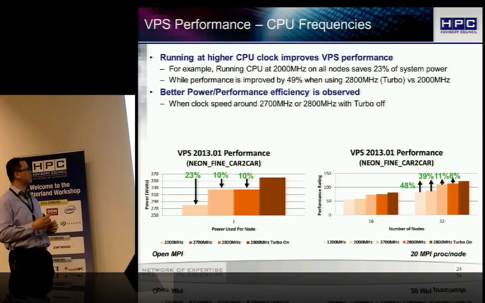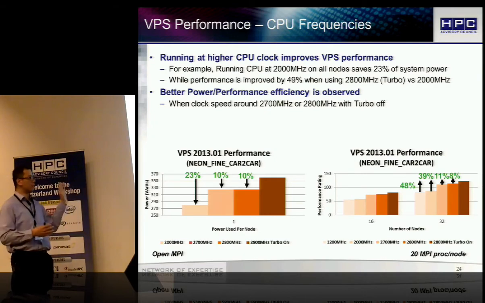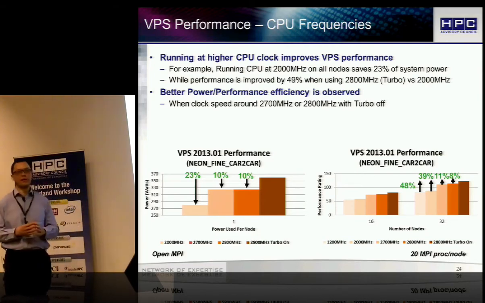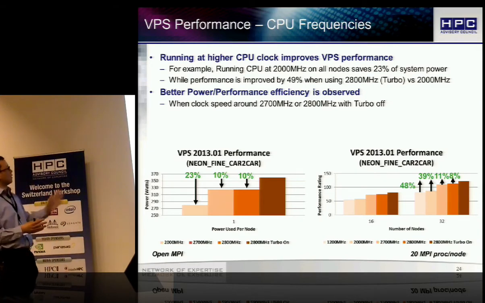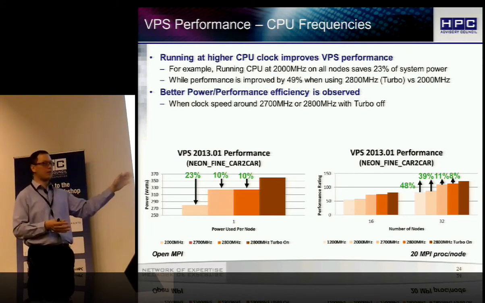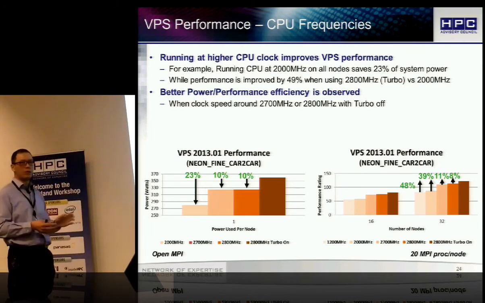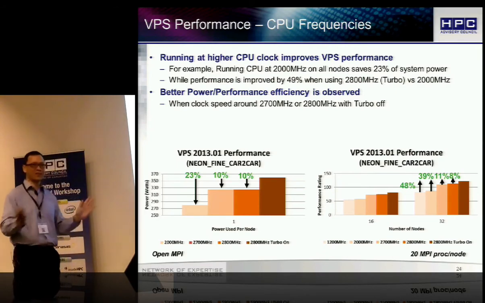Another interesting comparison is for different CPU frequencies. We're comparing 2.0 gigahertz versus 2.7 and 2.8 gigahertz, and another 2.8 gigahertz with turbo mode on. We see quite big savings and a big decline in performance. On the right-hand side, you get an additional comparison, running at 1.2 gigahertz, which nobody actually uses, but for kicks, I just did it.